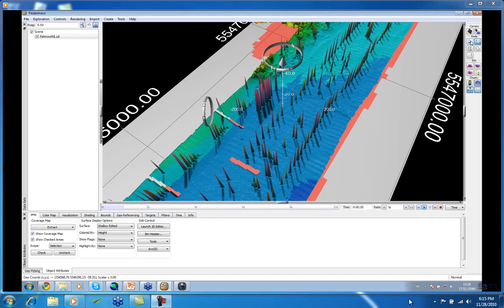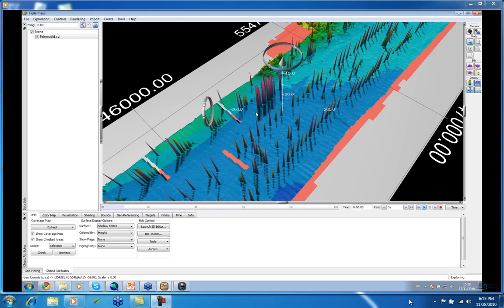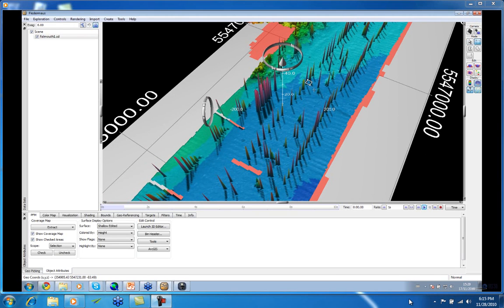Those values in the brackets are the hotkeys. So if you want to move around, you press the space bar, press the S key for the select mode, the A key for the area select mode, and the P key for the polygon. So you can select your area, and then you can launch the 3D editor.